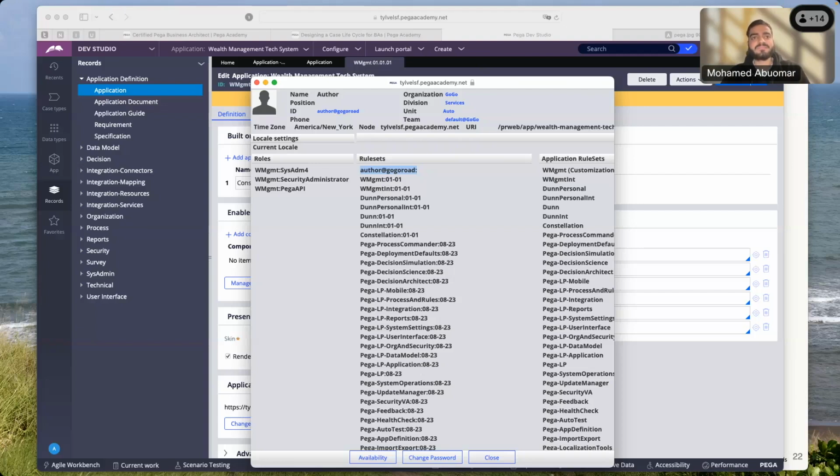The purpose of the user rule set is when you're working as a team, then rules can be checked out by one or more people. So you want to check out a rule and fix it because someone said in the meeting it's your responsibility. When you check it out, then it goes into your personal rule set.